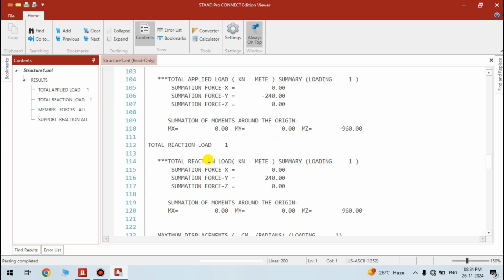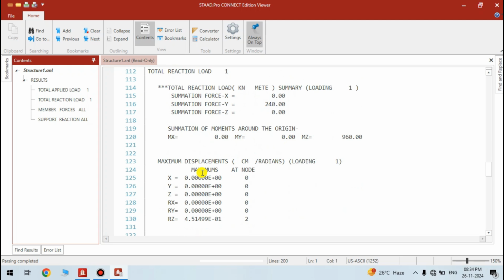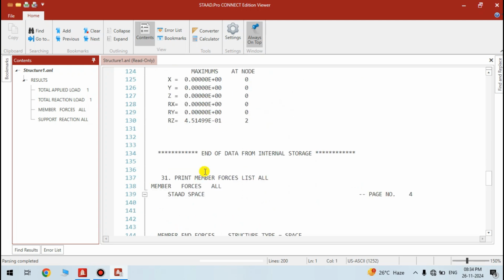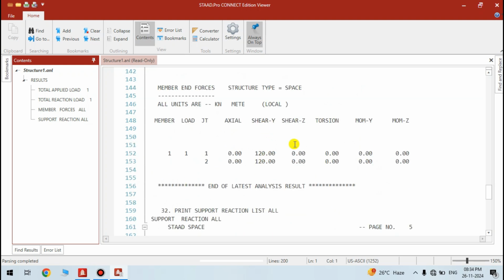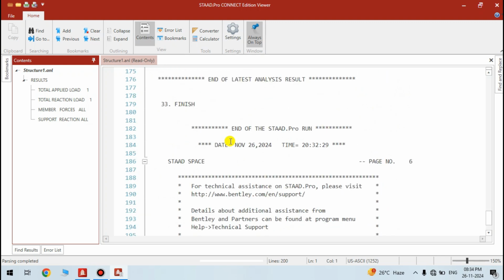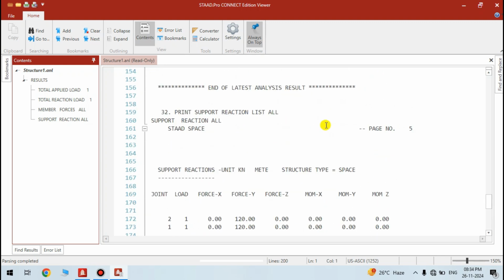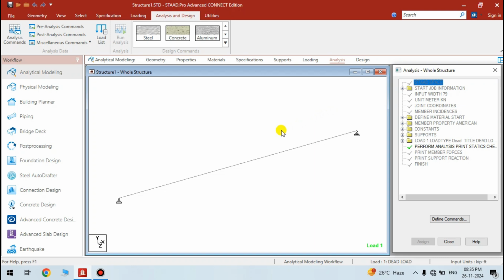You can see the reaction, the maximum displacement, the shear force value, the support reaction, all reports are there. So go to post processing mode to see the graphical representation of the result.